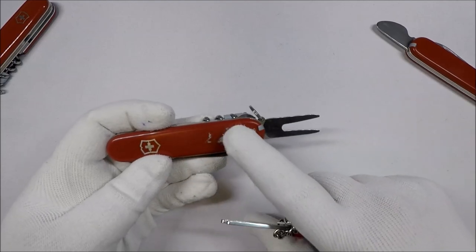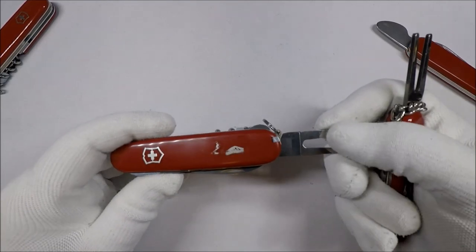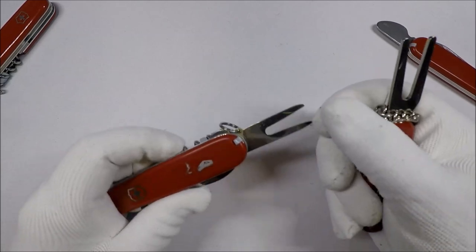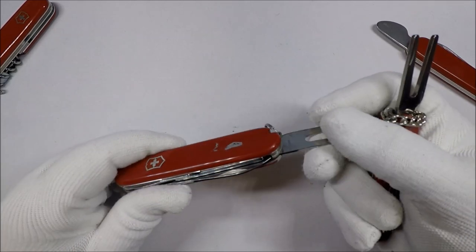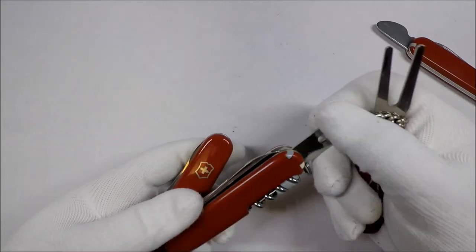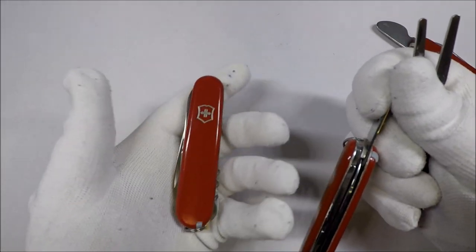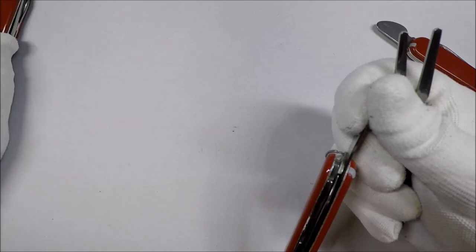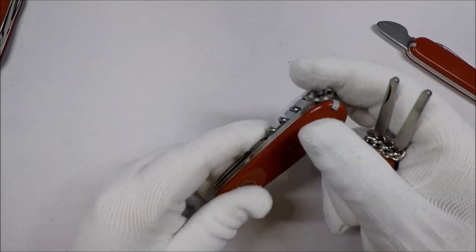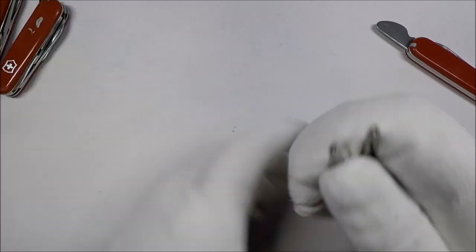By the way, the Victorinox golf pros, if you want to pick one up, they're not too terribly difficult to find on eBay. They're discontinued. If you want the exact same knife but with a combi tool, almost the exact same knife, you can just buy a Victorinox compact. Actually, there was a little while when the Victorinox golfer and the Victorinox compact were identical knives.